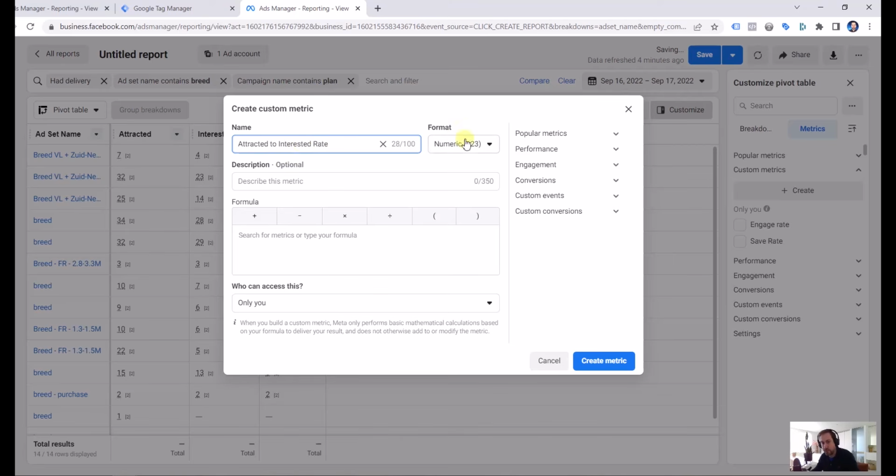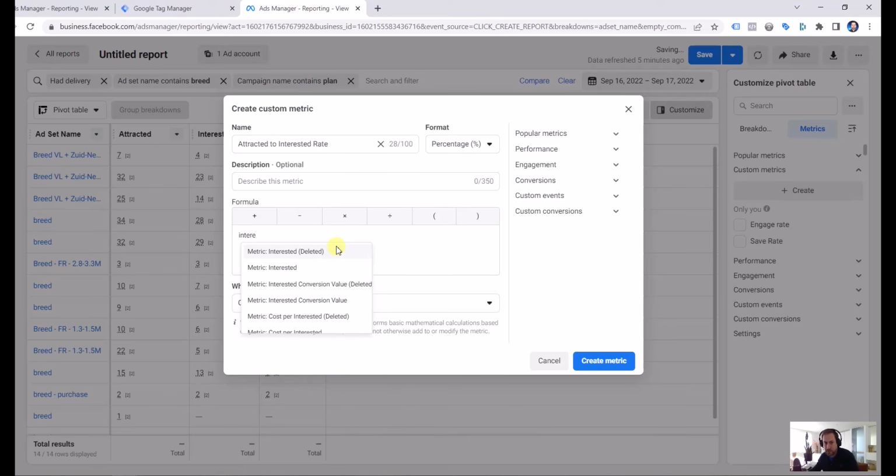We want to see a percentage, so I'm choosing the percentage instead of the numeric. And now we need to enter a formula. So we would like to know how many of the attracted became interested. So that's quite easy. It's the metric interested, divided by attracted.